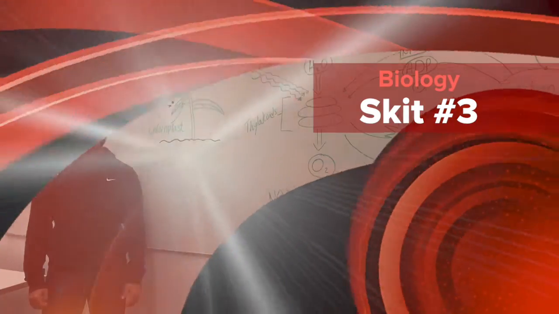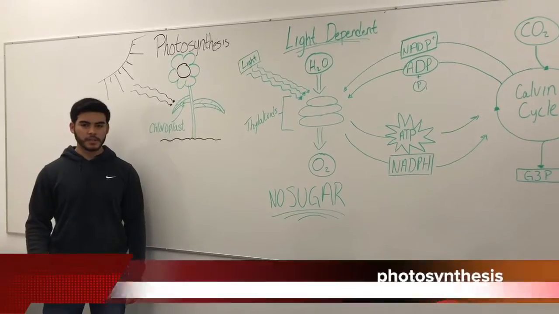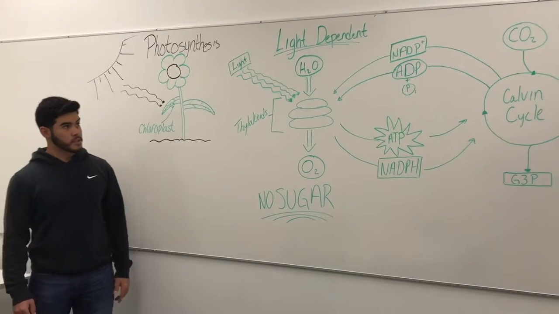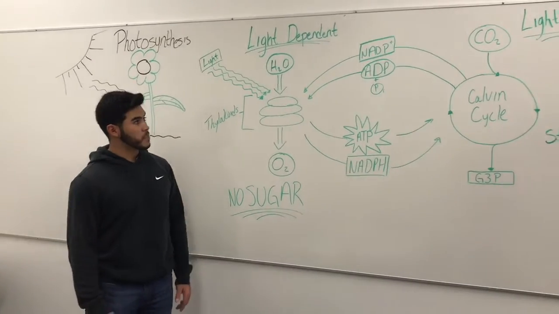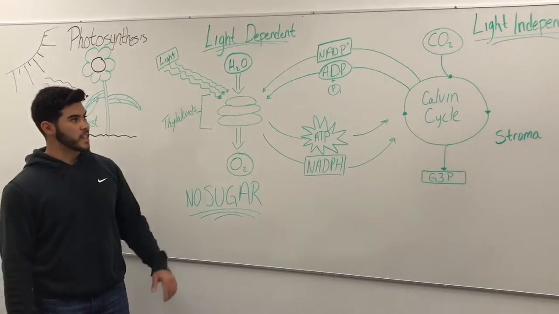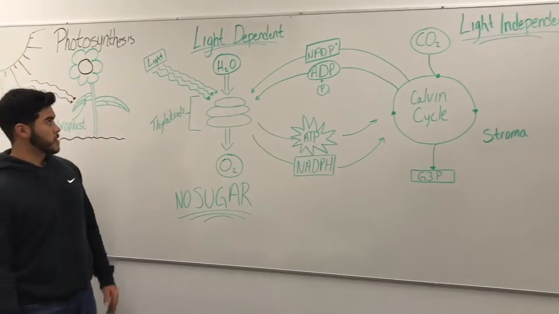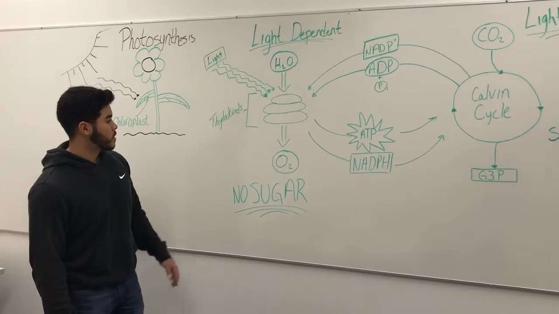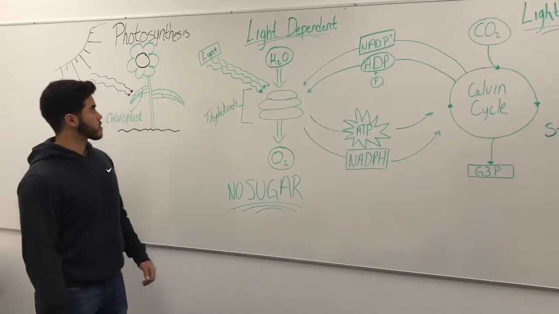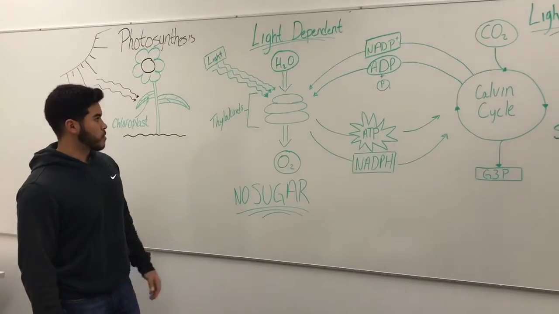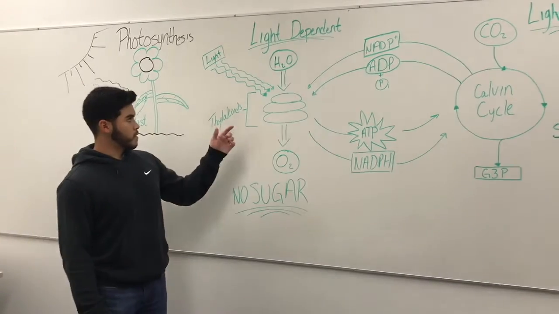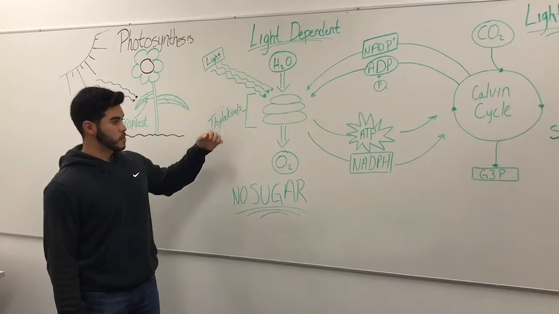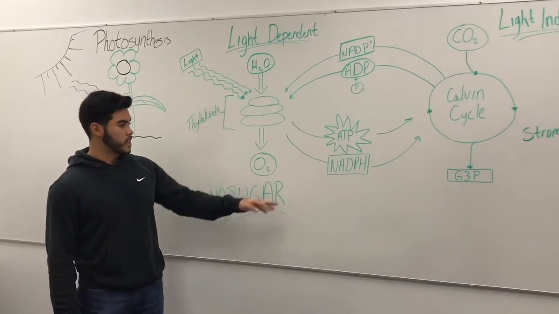Today we're going to be talking about photosynthesis, which is the conversion of light energy to chemical energy, which occurs in the chloroplast. So in the chloroplast, two reactions take place: light-dependent reactions and the Calvin cycle, which is light-independent. In the light-dependent reactions, a water molecule is split, creating a source of electrons and protons, and as a byproduct, oxygen is released. Light is absorbed in the chlorophyll and the thylakoids, and is paired with the electrons to NADP+, which reduces and becomes NADPH.